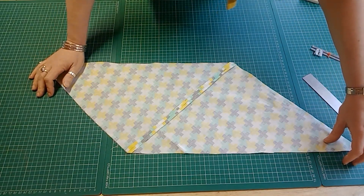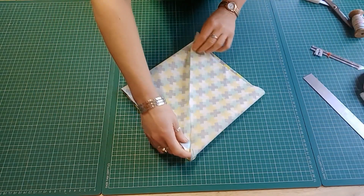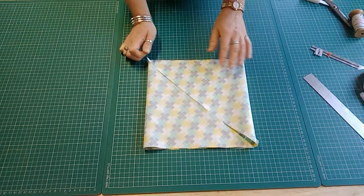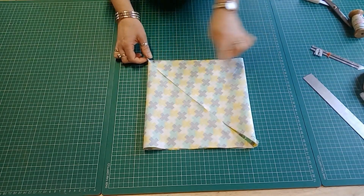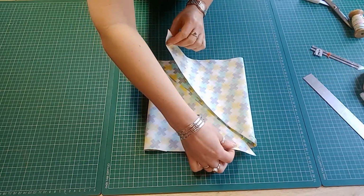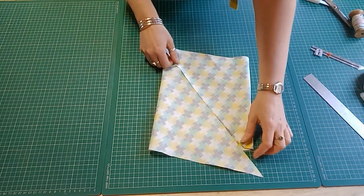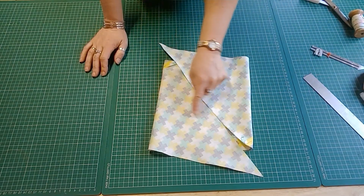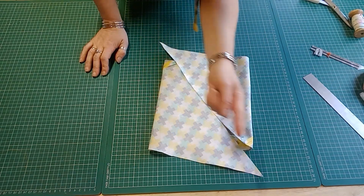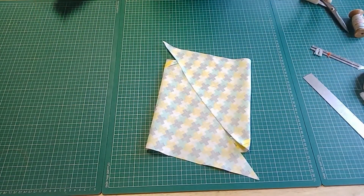So if you turn your work over and you folded the corners in, you would get a square. But we don't want to have it in strips like that. We want it to be a continuous spiral. So we're going to move those lines so that we have these triangles each end. So my lines are going across now, but now it's going in a spiral so that when we cut it, it will make one long strip.